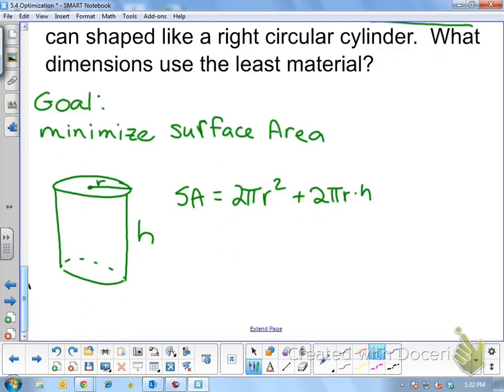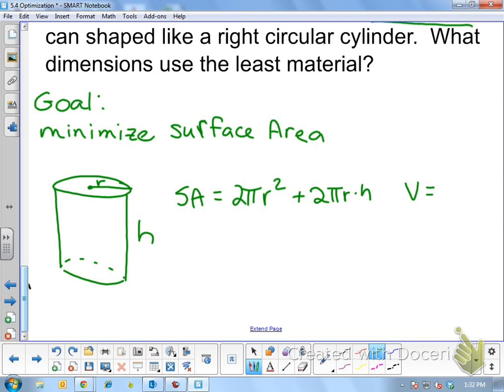So while she's Googling, we still need an equation. What is the volume of a right circular cylinder? Pi r squared times h. Anytime we have a cylinder or a prism, you take the base shape and multiply by the length or the height. It's like we stacked a whole bunch of circles up, or if you stack a whole bunch of rectangles up, you get a prism.